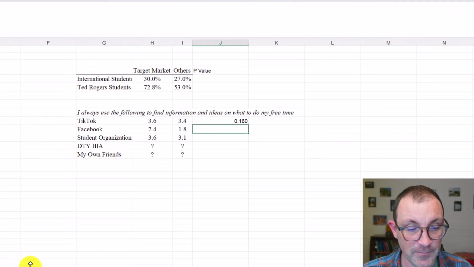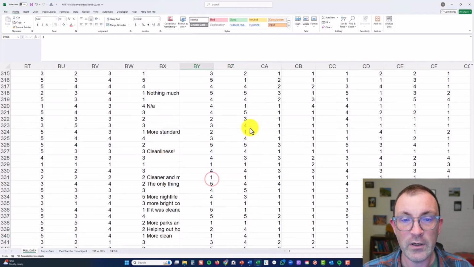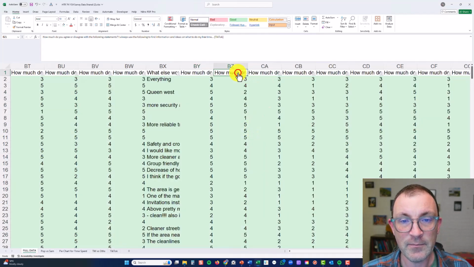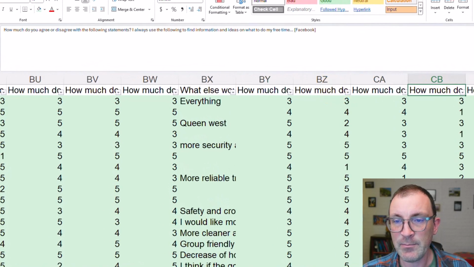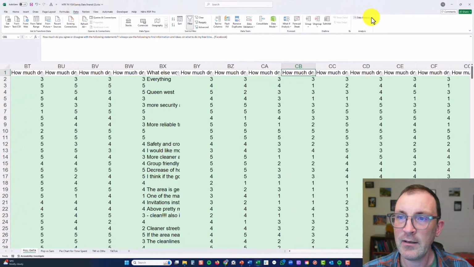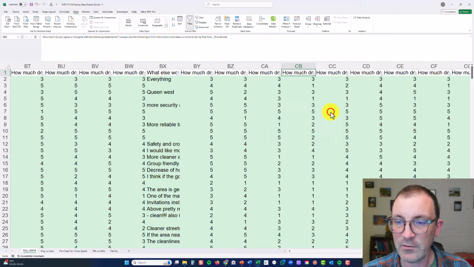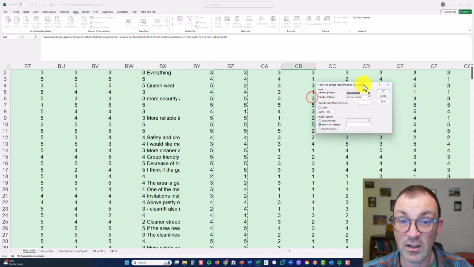So let's do Facebook. So we're going to come back to the data. We are going to look for Facebook. So that's TikTok. Where is it? Twitter, Facebook, CB, so column CB. So I'm going to come back to data and data analysis. And I'm still on t-test 2 sample, assuming equal variance. And so there's a couple of ways I could do this.